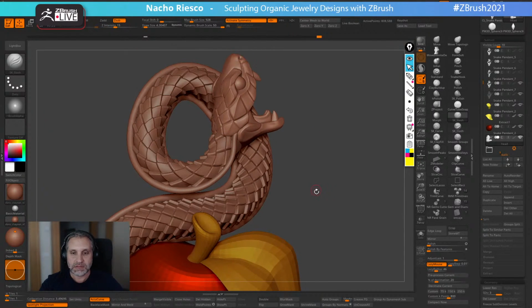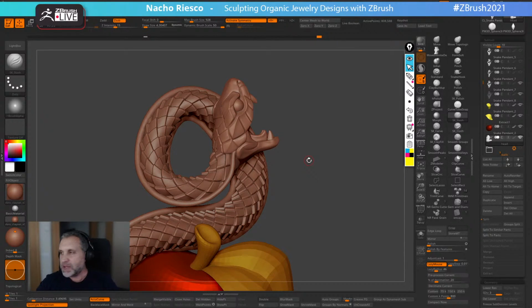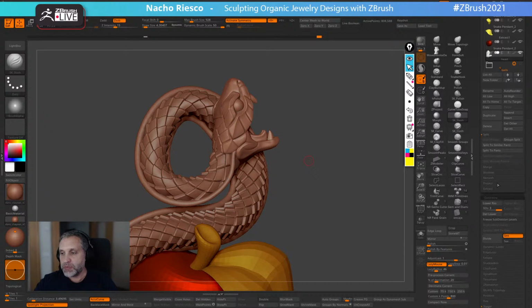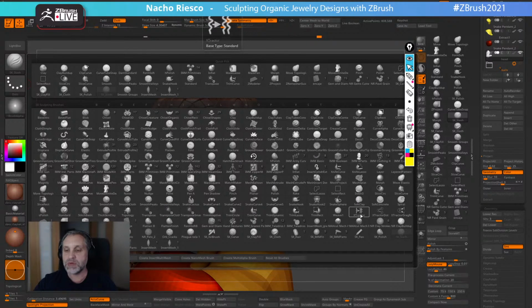But what you can do is transfer details from one subtool to another with Project. With Project, you can project one detail from one subtool to another subtool, and you can also use the Extractor process, where you can extract parts of the detail from one subtool and apply them to another, completely different subtool.